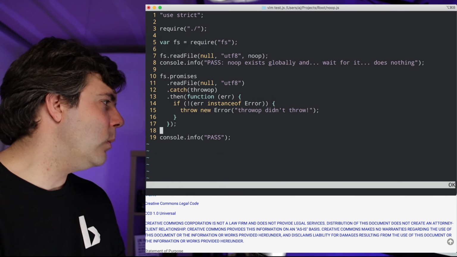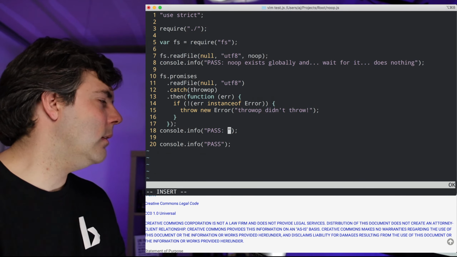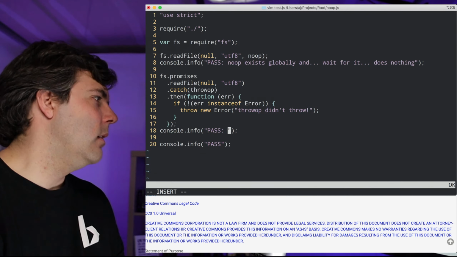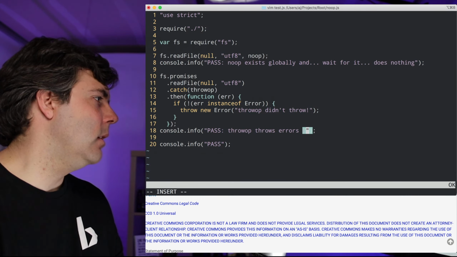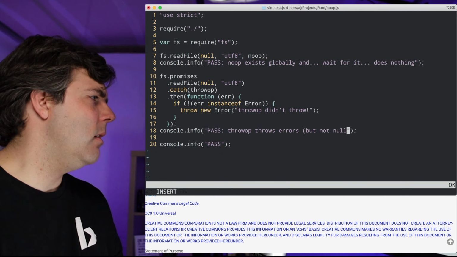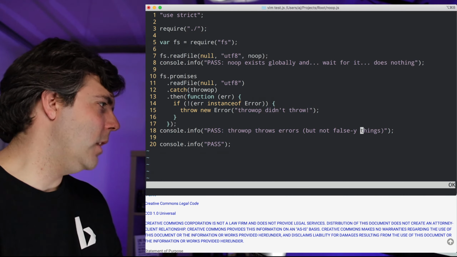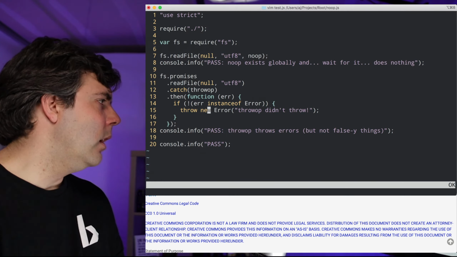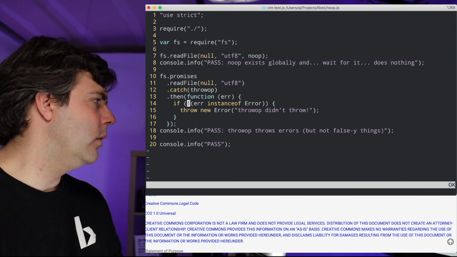All right, so we got this one. All right, what are we going to do here? Pass. Throw op throws errors, but not non-errors, but not falsy things. Okay. So we've got that.